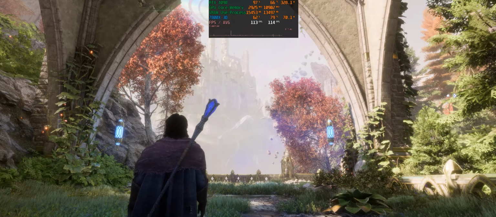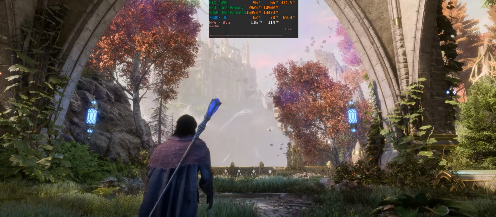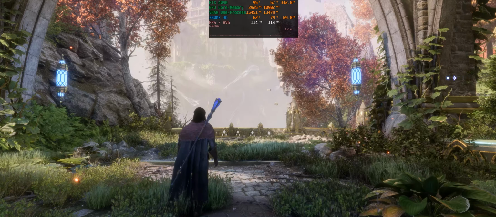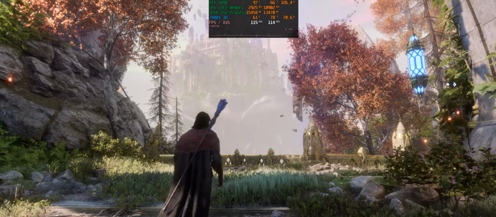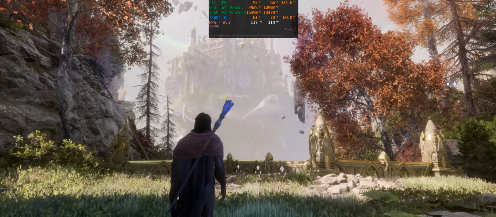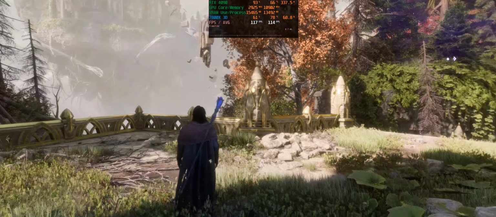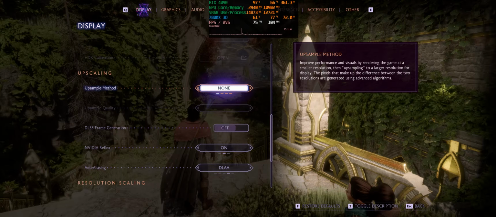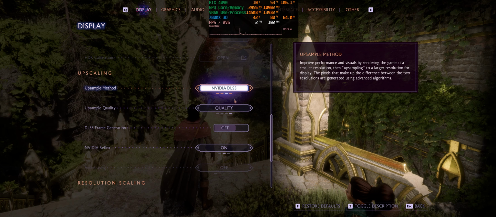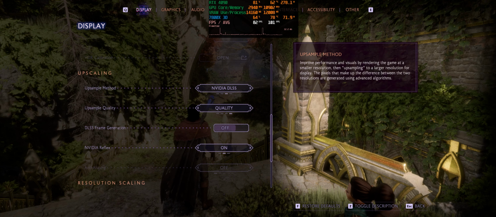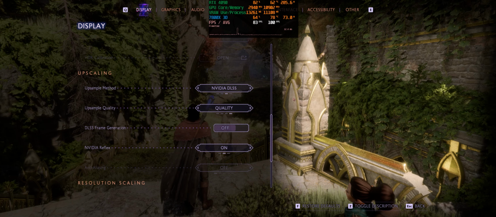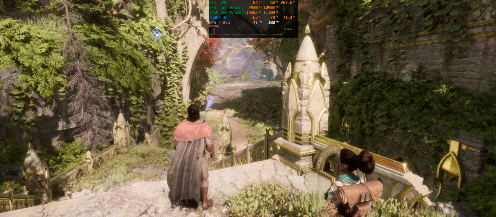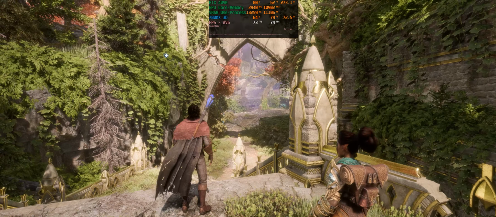Now, if we circle back to the ray tracing discussion, we are more or less forced to use frame generation if we want to go beyond 60 and to 100 FPS, because ray tracing is adding a load to our CPU, and we're using one of the fastest CPUs. If we turn frame generation off and throw on DLSS quality, for example, we're pretty much hovering around 70 FPS anyway. But how worth it is ray tracing?